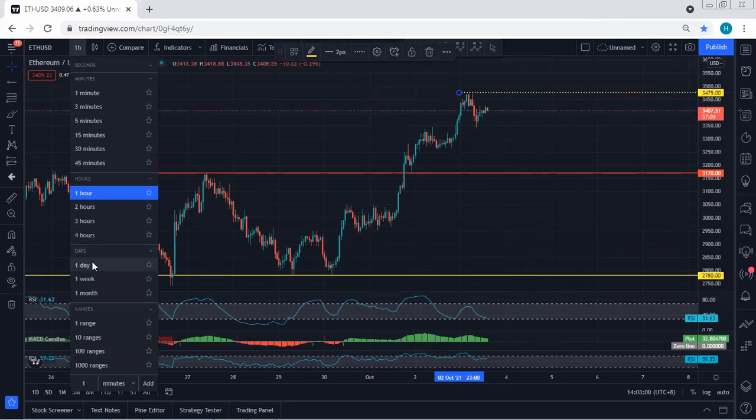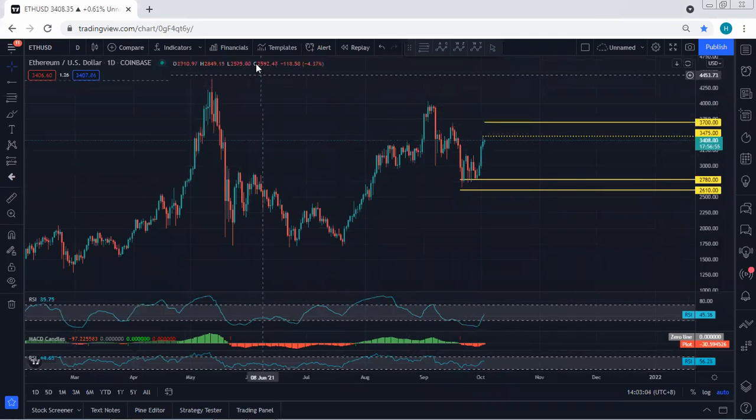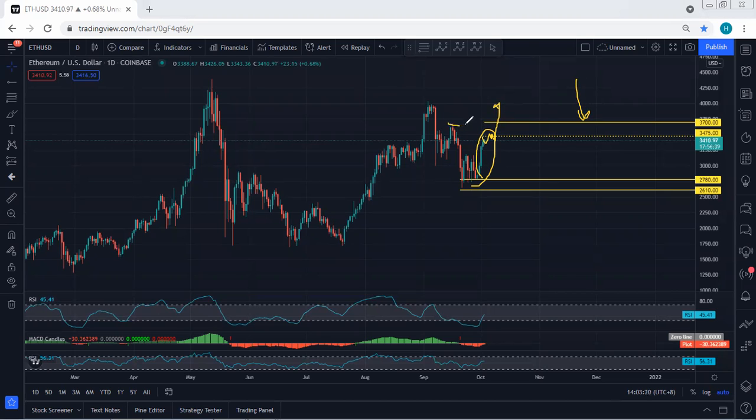Anyway, we start with the higher time frame. If we move to the daily chart, again we have been looking for the reversal as a short move, and exactly this is what we get. We prefer to get a deeper correction based on the higher time frame for continuation, because the next and most important level is the breakout of 3.7K, which is the previous top. We need to see the breakout of that to confirm we break this correction. And after that, we need to look for 4K.